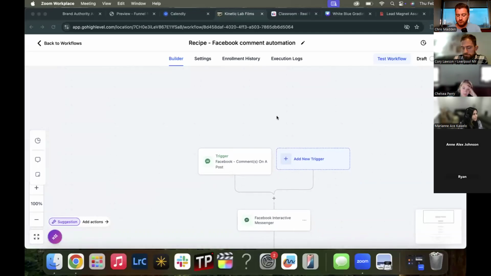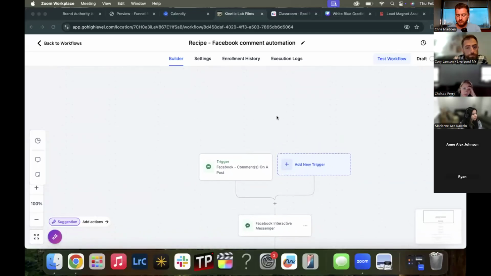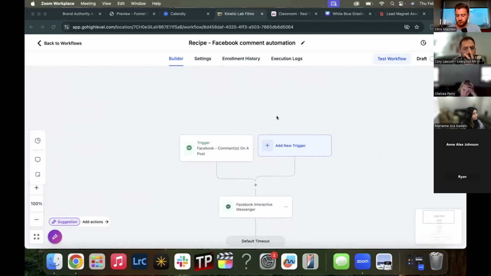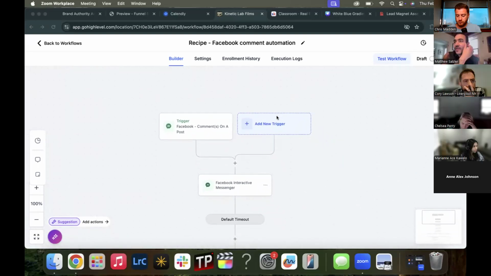So I'm going to switch over. This is what I've been using. Is anybody familiar with Go High Level? It's another CRM. We're actually white labeling it, which is cool. I realized with ManyChat you are limited a little bit on how far you can push some stuff, or you have to add more steps after certain things, and that's where it takes time.